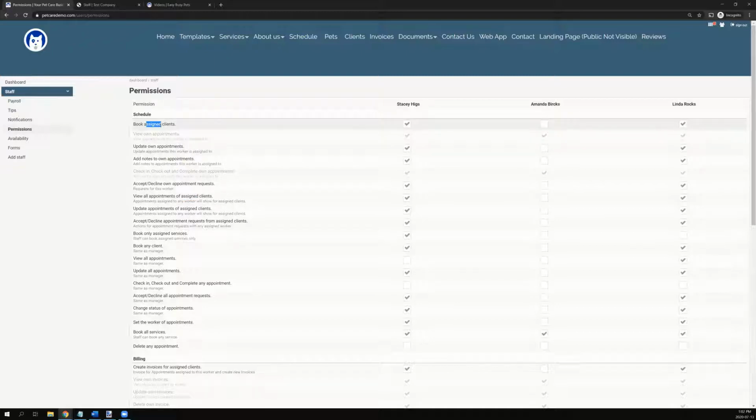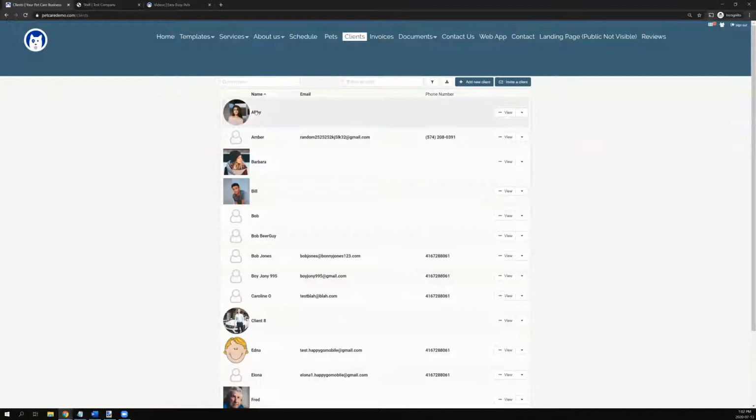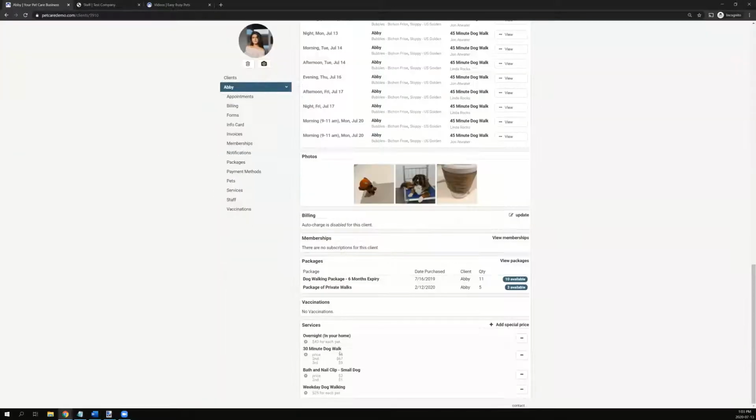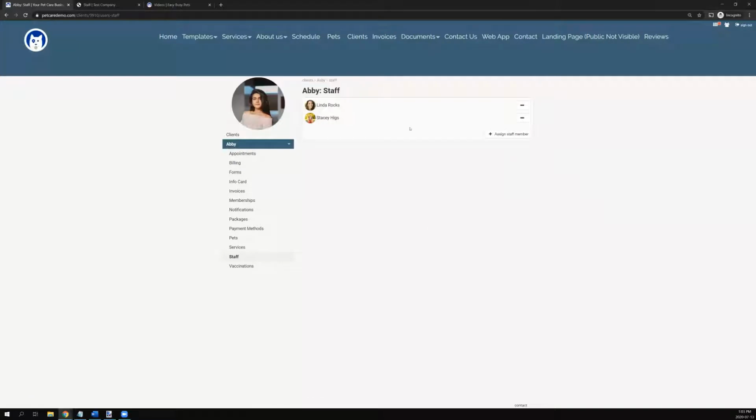That's a derivative control. In pet care, if I go to any client in the system and I click on Abby, for example, Abby, the customer, might be assigned to one or more workers. So you have staff, and I'll just click that here. And I've assigned 2 staff members, okay?